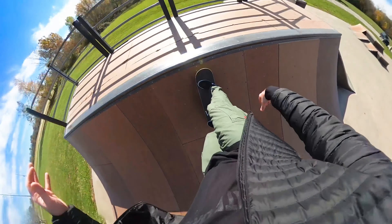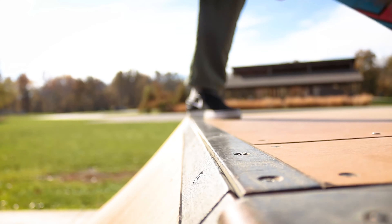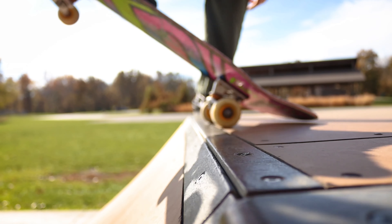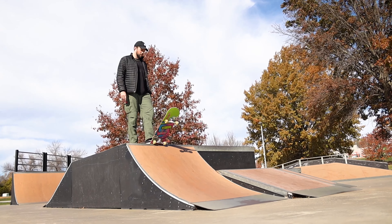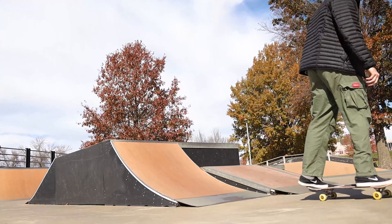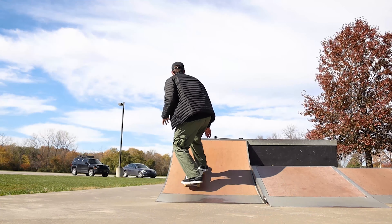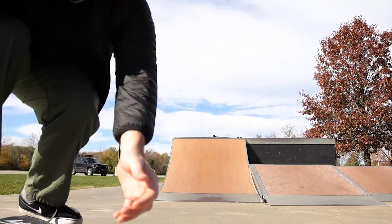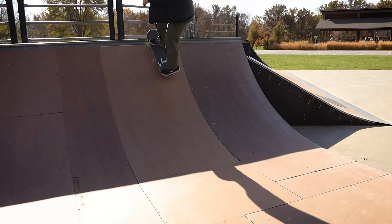When you get over the coping, if you're scared to jump in, I'd recommend first going to tail. Make sure you go to tail first, and then it's just dropping in. Do that over and over, and as you get comfortable with it, eventually start dropping in and lifting your back foot up. That way the next time it's the exact same thing. Take your head and look over your front shoulder. Before you drop in, make sure your front foot's over those bolts and your knees are bent. Jump in and ride away.